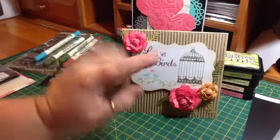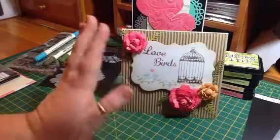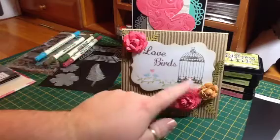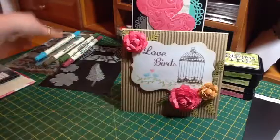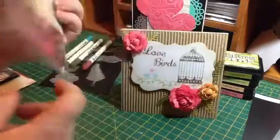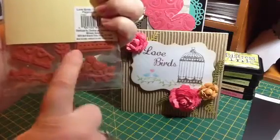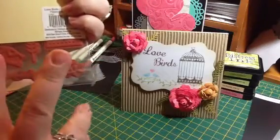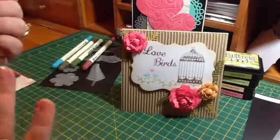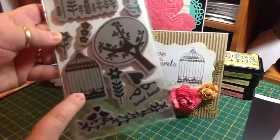And then I just started lining up my stamps where I thought I was going to want them. And I started with this long one, the vines with the two birds, and I just colored everywhere that I wanted the green, and then I colored the birds and the heart, and I did the huffing technique to reactivate the ink and stamped it down. And then I did the same thing with the walnut stain on the bird cage.